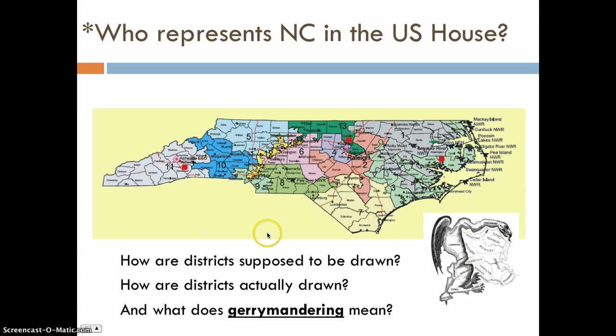North Carolina has a very, very famous gerrymandered district. Maybe people know about it around the country. That is District 12 here, which runs along I-95. It has been drawn to try to get a minority representative in the House of Representatives for North Carolina because there are a lot of ethnic minorities that live right along here.